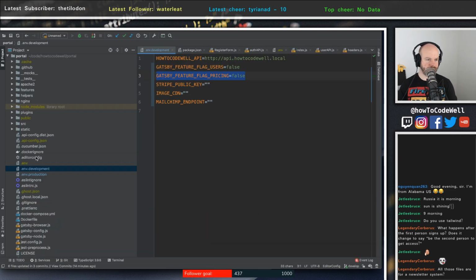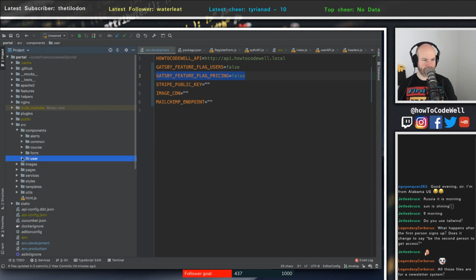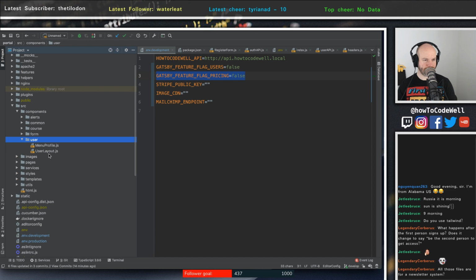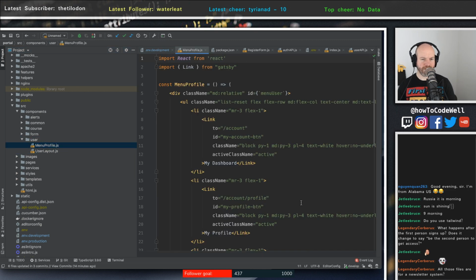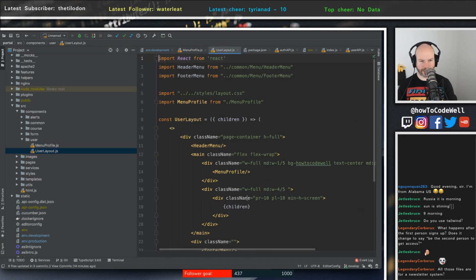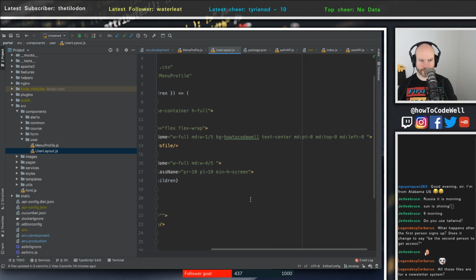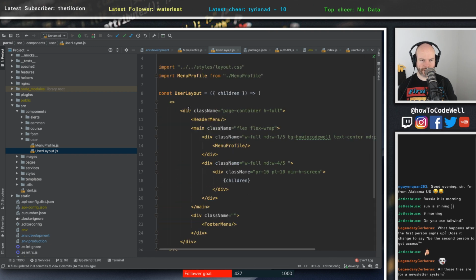So if we go into the Gatsby world and take a look at how that happens, I'm going to have to refresh my memory as to how all this works, because I haven't been playing with this for a while. Is it menu profile? Okay, so that's the left-hand side profile menu, and then here would be, or is it header menu?